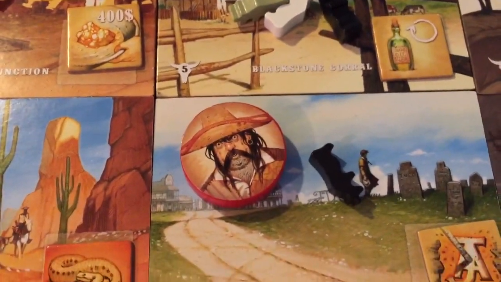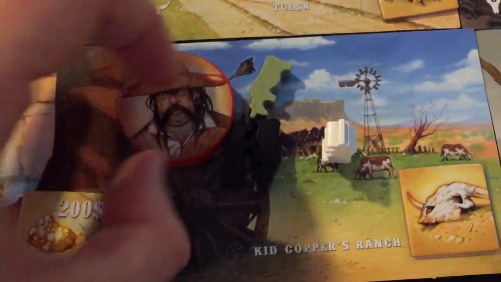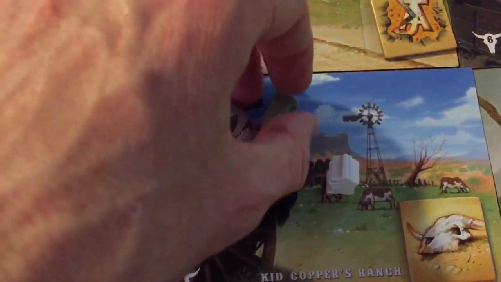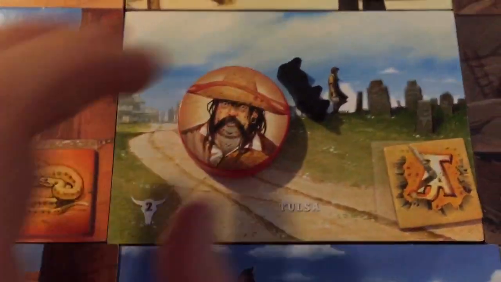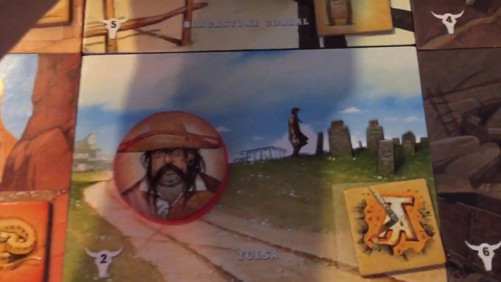Jesse takes this white cattle and puts it into his herd, and now he can only move 1 step too. So he decides to come down here to Kid Copper's ranch, turns the token over, it's Eagle's turn. Eagle takes 1, moves 1 step, turns the token over, and now Jesse takes the final cattle from Tulsa and puts it into his herd.